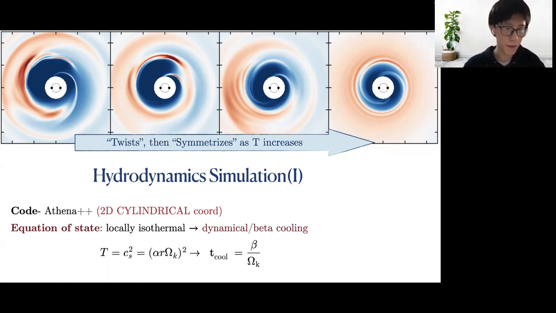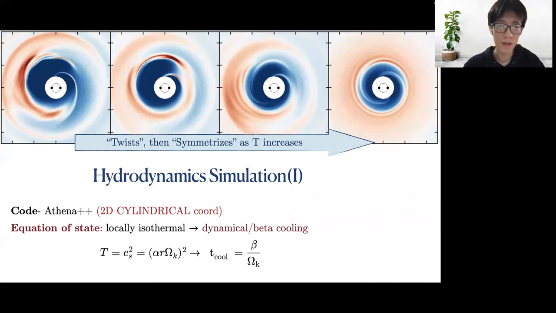What we did in this study, the novel point in our first study, is that we changed the equation of state from locally isothermal to dynamical cooling. We allow a finite cooling time, proportional to the local Keplerian timescale, which is the dynamical cooling introduced by Gammie et al. in a 2001 paper. This effective cooling time beta is the only parameter in our first study. When beta equals 0, we go back to the ideal locally isothermal limit, where the temperature is always constant at a certain radial distance. And when beta is larger, we allow a finite-time thermal relaxation.